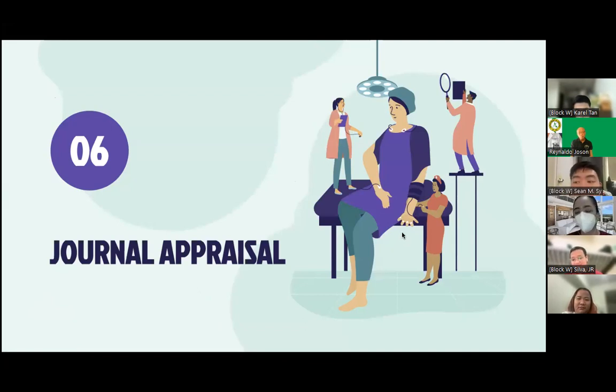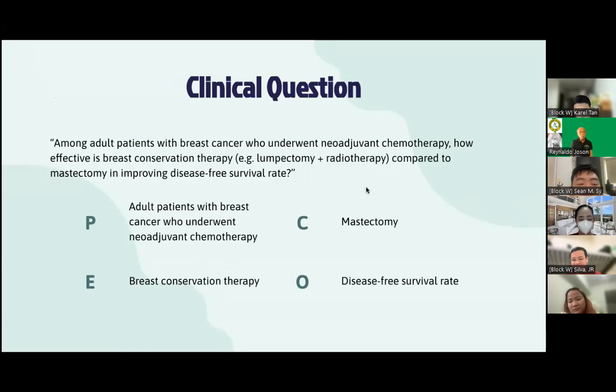So to end our discussion po, we'll be discussing a journal. After we saw the patient, after we studied the patient po, we came up with a question. Next slide, please. Basically, although the patient was node positive and had T4B disease, stage 3B, we wanted to find out how effective a lumpectomy plus radiotherapy would be compared to a mastectomy alone po.